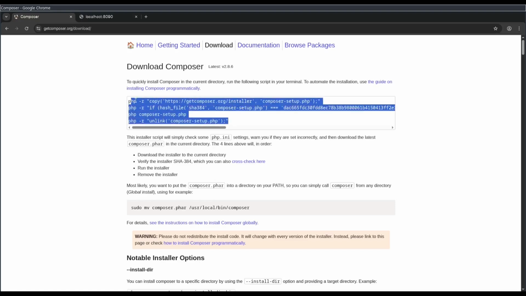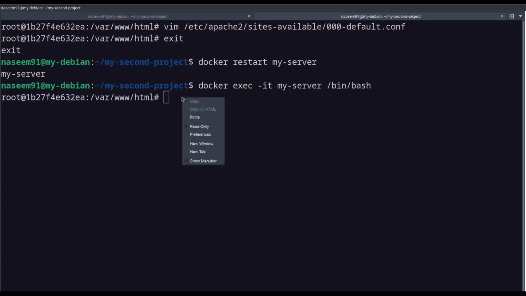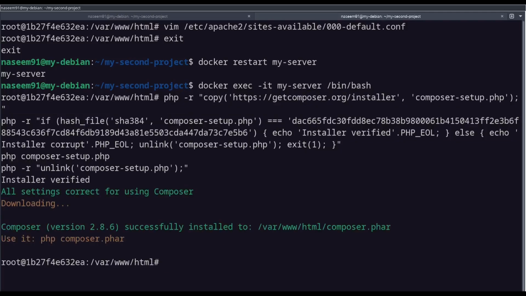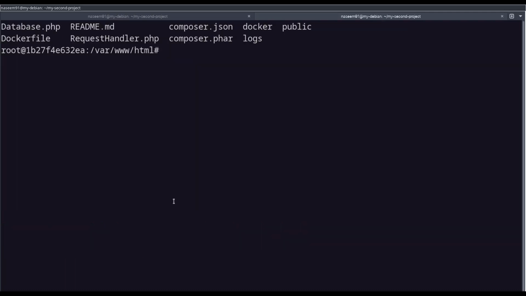I will copy those 4 lines, come back to the shell, and run them, and we got the following file. Let me clear this one here, composer.phar. We need to make it global.